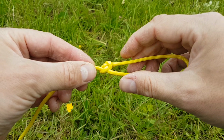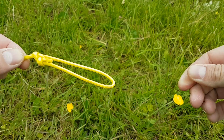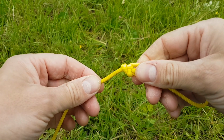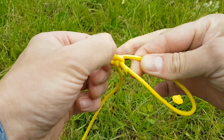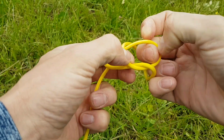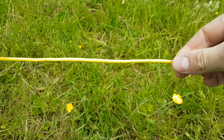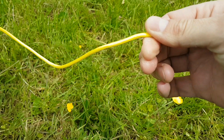The second really nice feature is that even if you soak this in water and load it up as hard as you can, it will always remain really easy to undo. You just give this loop on the back a little bit of movement and the whole thing just falls apart, which is incredibly useful. It saves you ever having to cut your rope. Very, very pleasing indeed.